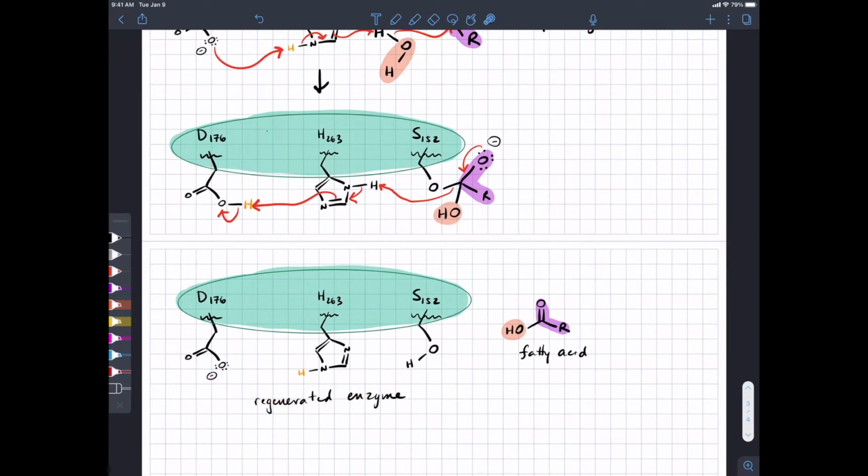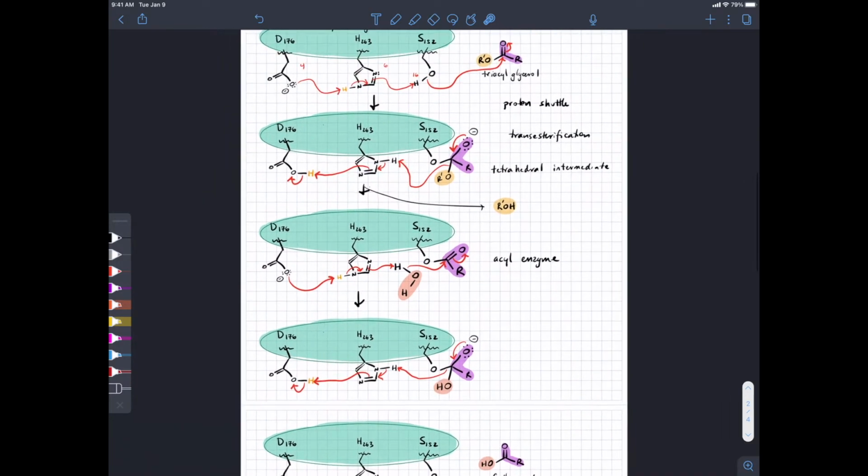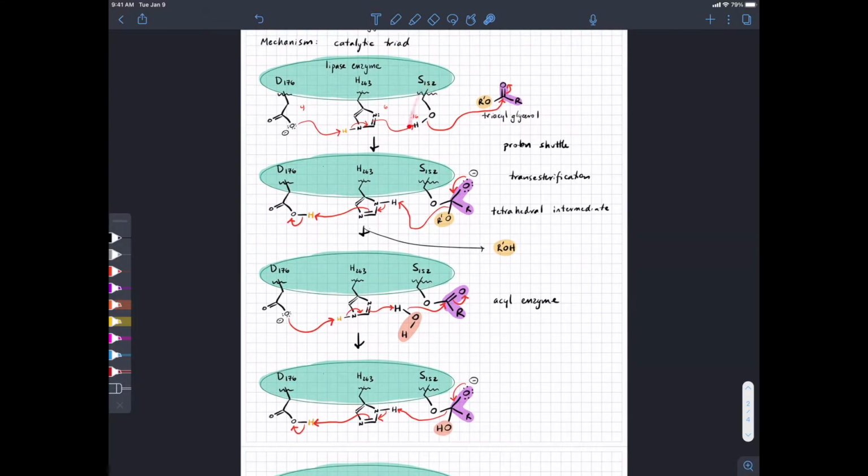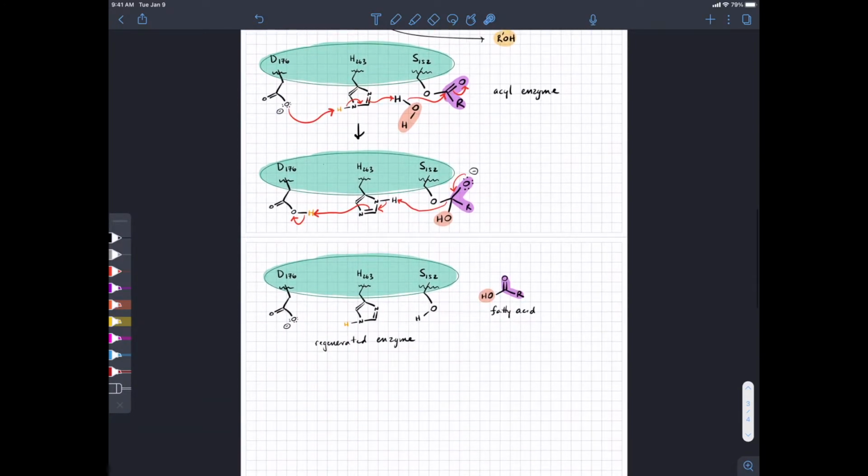One question that people often ask is, why the heck do we have this acyl enzyme intermediate? Why not just have water from the beginning do the attacking? And the answer is, I don't know. But presumably, if there was a more efficient way to do it, nature would have done it already. And so there's got to be some advantage to having the ester with the serine side chain, and I'm not sure what it is. So I got nothing there. If there may be an answer, you can Google it and see what the answer is.